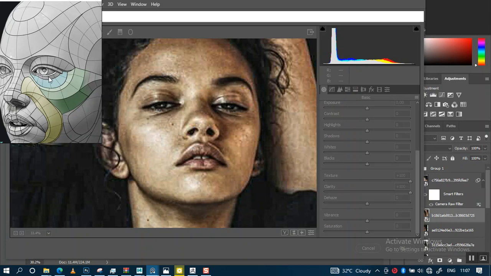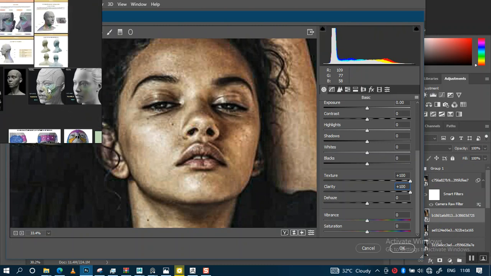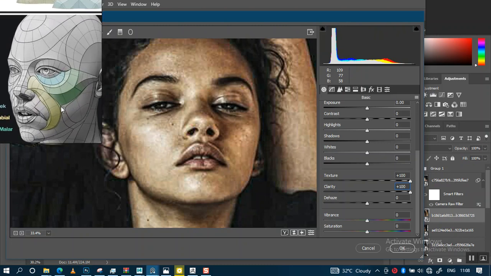And the second separator line, the one that goes all the way into the sockets, is what we have in here, like so. As you can see, playing with the settings in the Camera Raw filter helps us identify those lines properly, so we can actually sculpt them in.